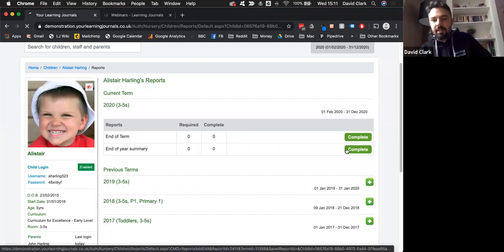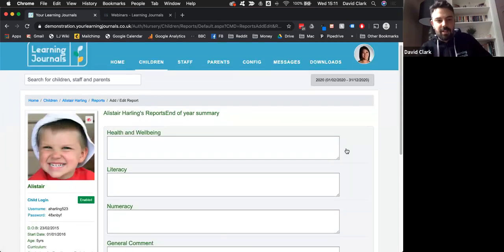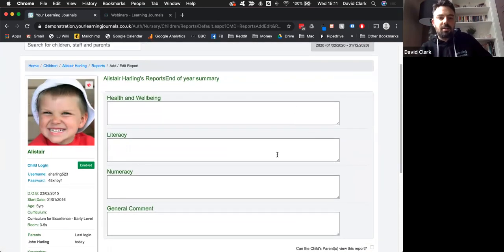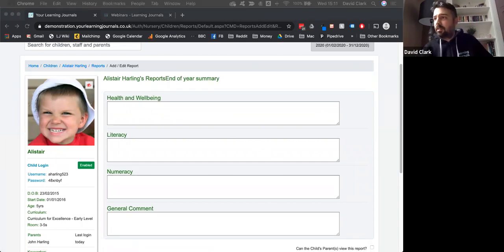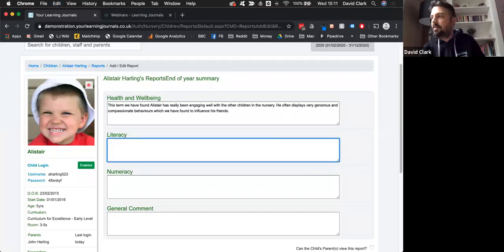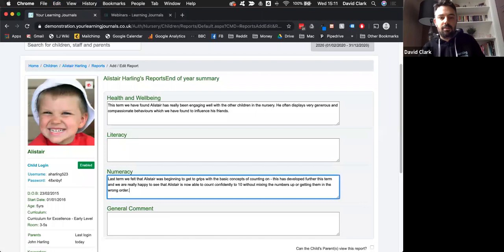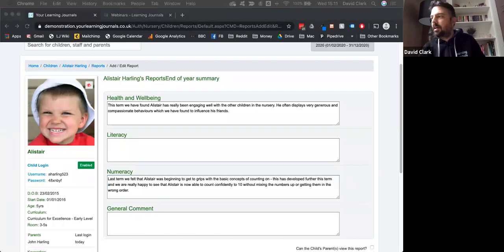So when we come to complete it, it's going to bring us to a new page and our headings will be there and there'll be a space there for us to enter all the content. So there's our different headings. And as it's a dynamic report, we've created all these. Now on my other screen over here, I've got just stuff I can copy and paste because that's going to be a lot easier than watching me type stuff out. So I can just copy and paste that into there. And if I can select the stuff, yeah, there we go. Go in, another one for numeracy, and I'll do this final comment. So I'll leave the literacy one just now.